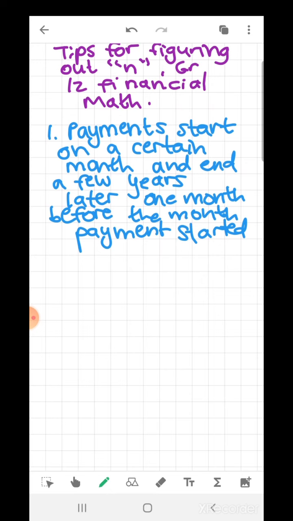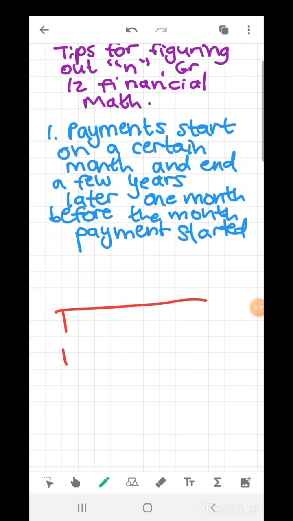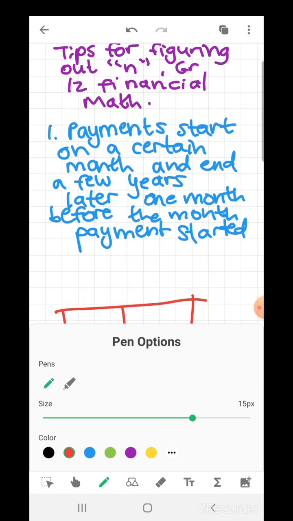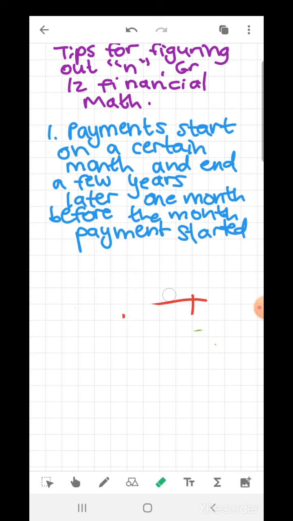So often when we count, we count like this, right? One, two, three. So it goes one, two, right? But usually with financial maths, if a payment is made on a certain date, we don't only count one, two, we count one as being a payment. This is being a payment. This is being a payment. So it's three. And that's where the confusion comes in. People don't look at it as a timeline. They see it as a number of years.